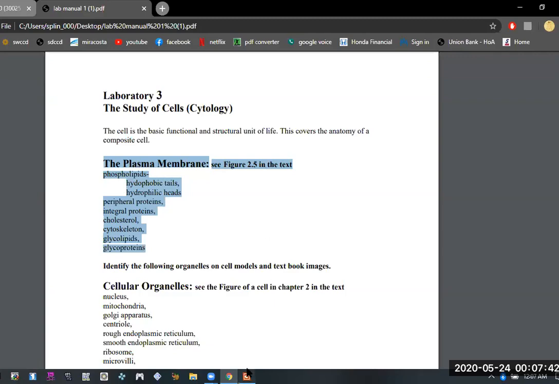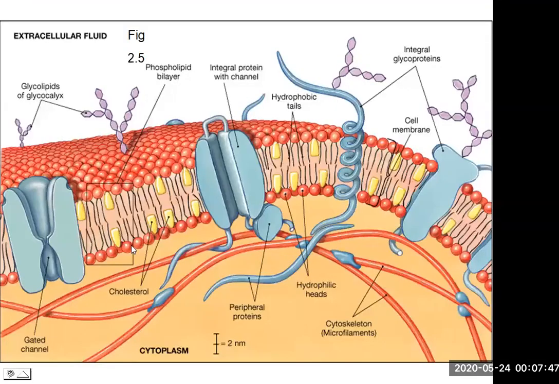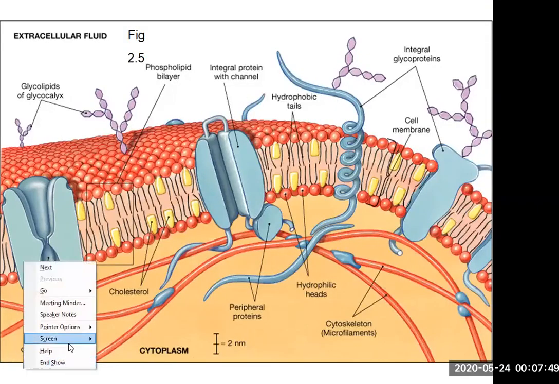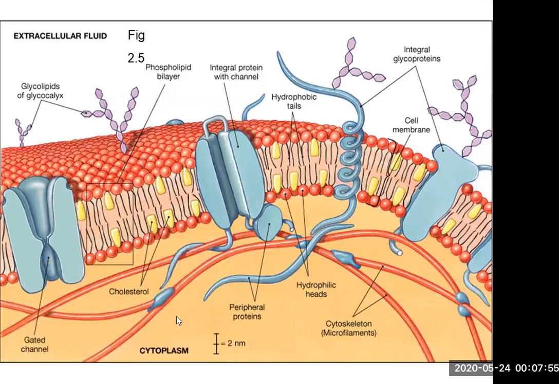So let's go ahead and bring this up here. So the image is labeled for us already here in the textbook, and we'll just point out the details. So we can start with a structure, a molecule known as a phospholipid. And the phospholipids here are illustrated as the red circles with the black tails. So I just need to find that label somewhere.